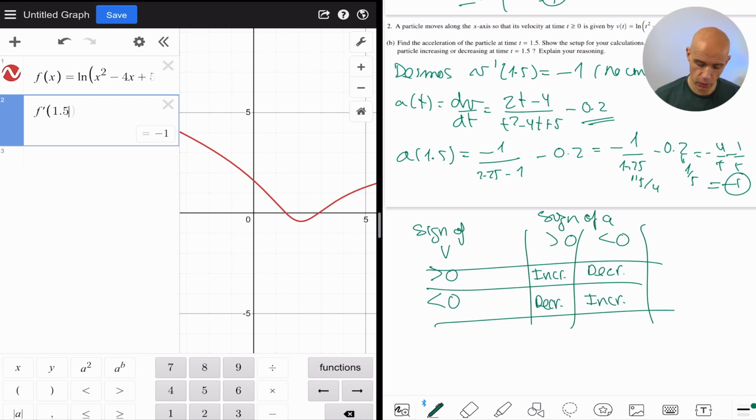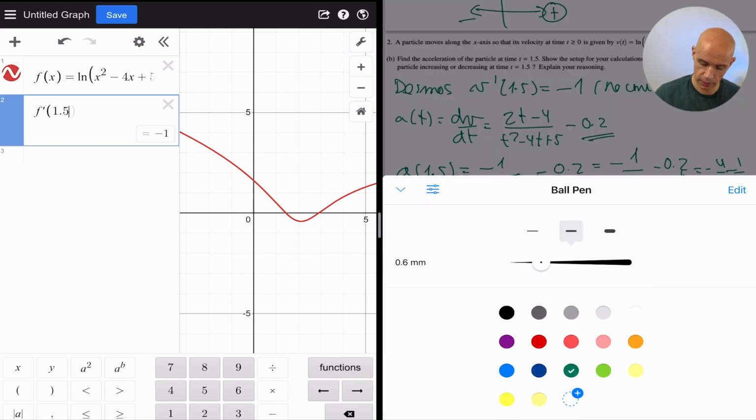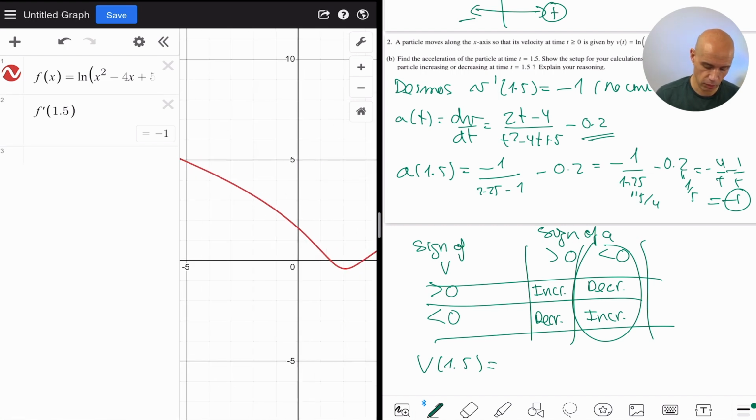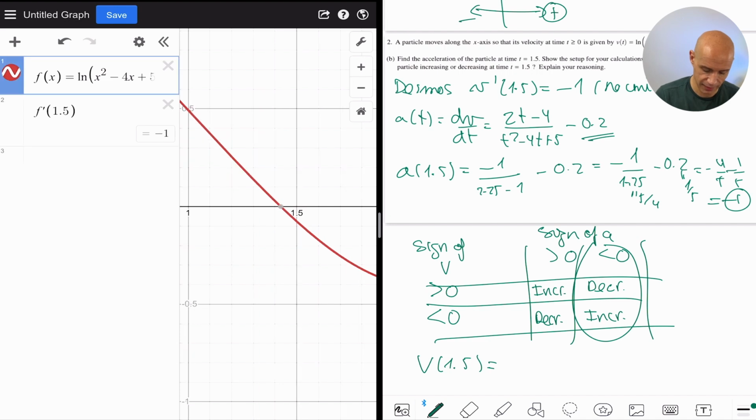Okay, cool. So in our case, where are we? Well, we know the acceleration is negative. So we are here. Let's pick up, I don't know, this column here, right? And then the other thing is, well, we need to know the sign of the speed. So how much is the speed at 1.5? Remember, this was the graph of the speed. So if we go to 1.5, be careful, 1.5, it's negative, right?